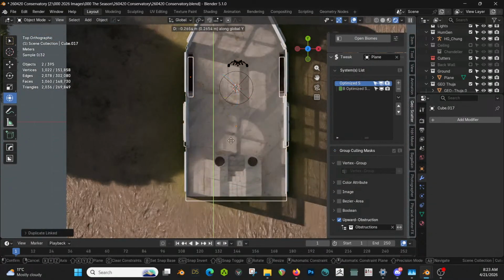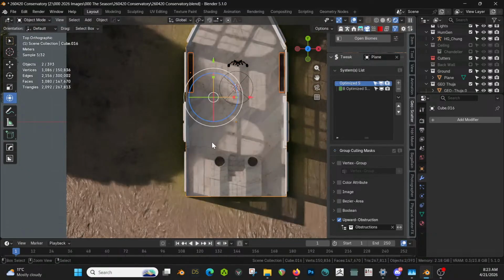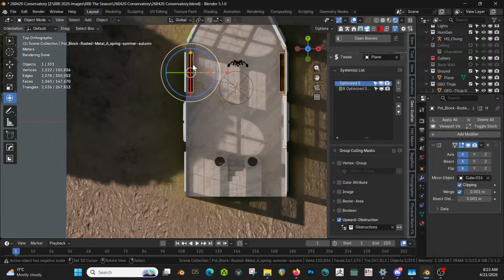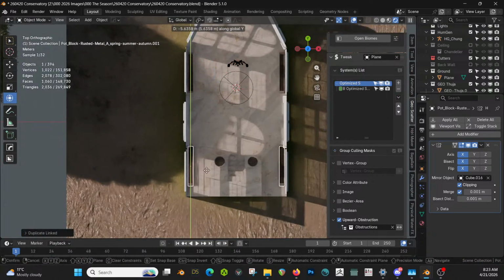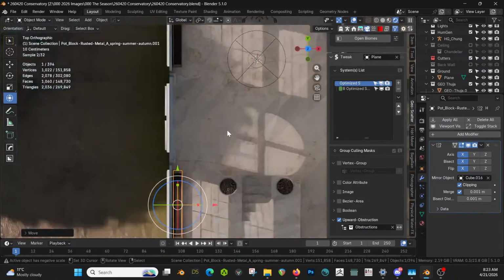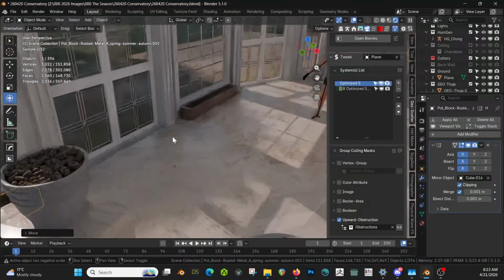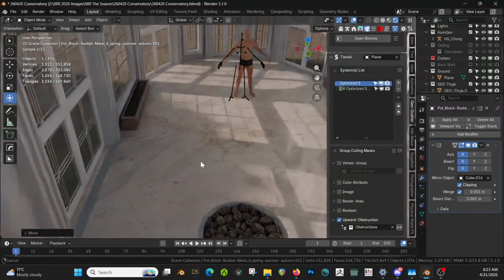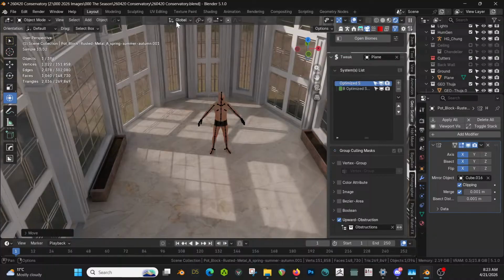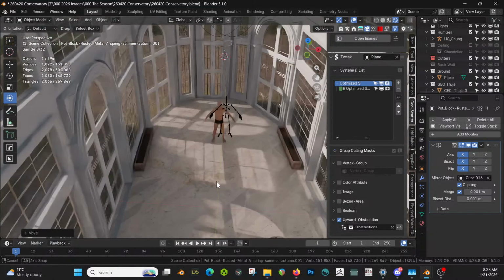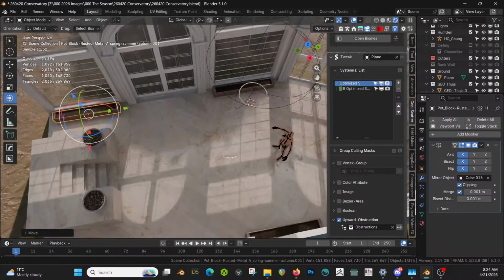And let's just not do that. Down to there. Sort of very low-key pots. It's not a super fancy space like that, which is fine. But I like it. I think it's going to be good.